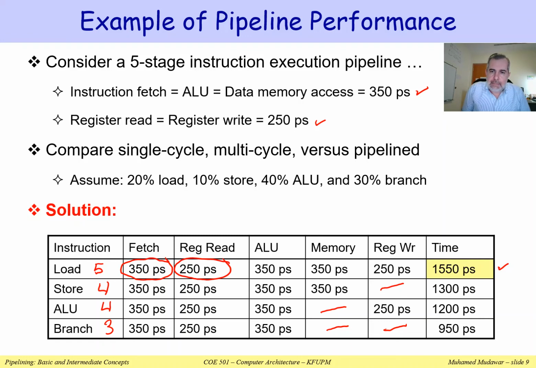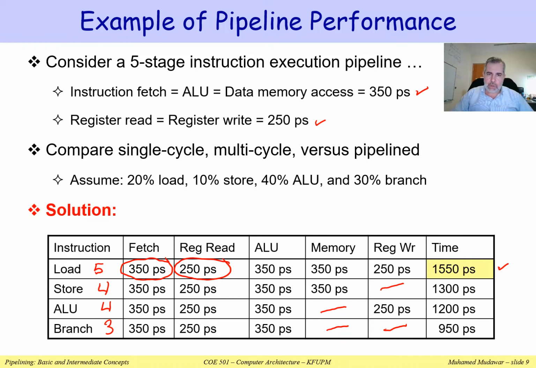Finally, we have the pipeline. For pipelining, we can again use the clock cycle of 350 picoseconds. So we have to decide between 350 and 250. The longest delay at any stage is 350 picoseconds. But because of pipelining, we don't really have to wait for the instruction to complete to start the fetching of the next instruction. So this can reduce the CPI in the case of pipelining. The difference between multi-cycle and pipelining is that multi-cycle is still serial execution, whereas pipelining is not serial. So we don't wait for an instruction to complete to fetch the next instruction.